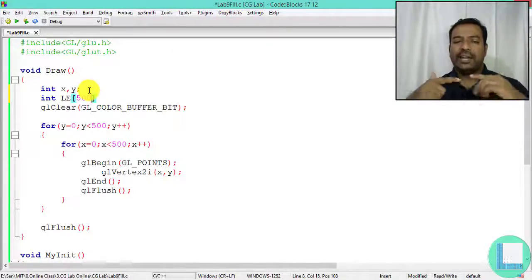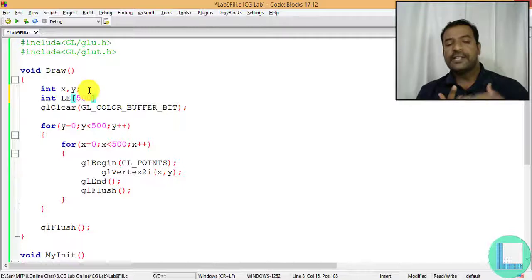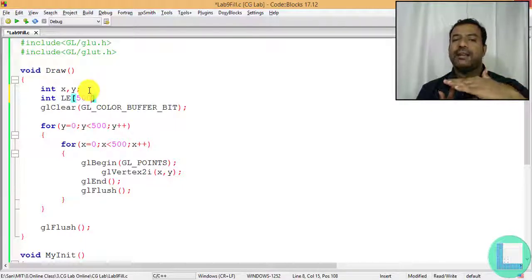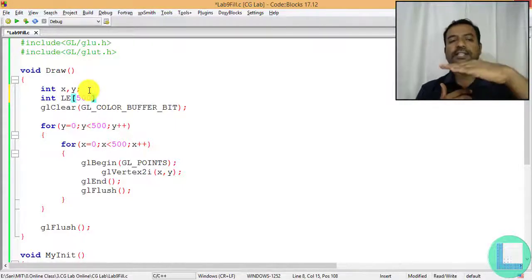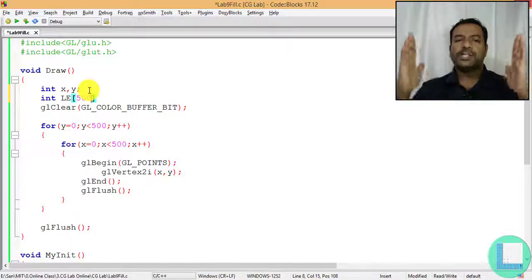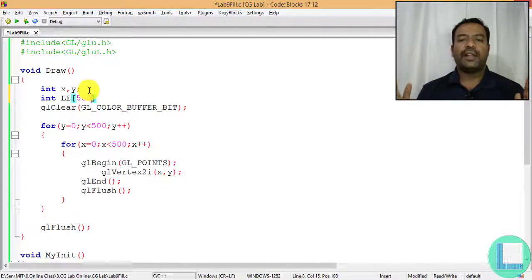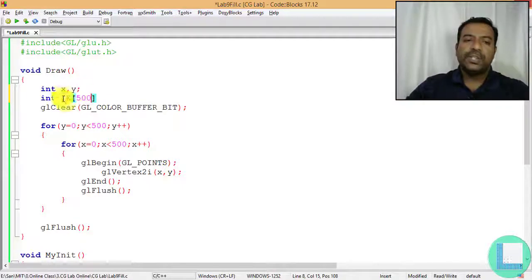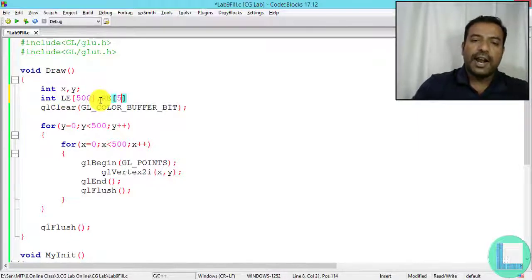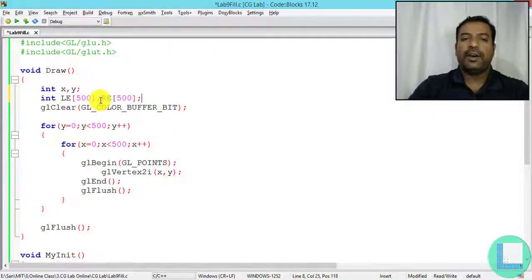If I say one scan line, left and right, there are two intersection points, or two edges. The second scan line, again two more, left and right. Again a scan line, two more, left and right. Hence if there are 50 scan lines, I'll have 50 left edges and 50 right edges. But in our example, there are 500 scan lines, hence there should be 500 left edges. Hence, I'm declaring an array right edge with 500 and left edge also with 500.